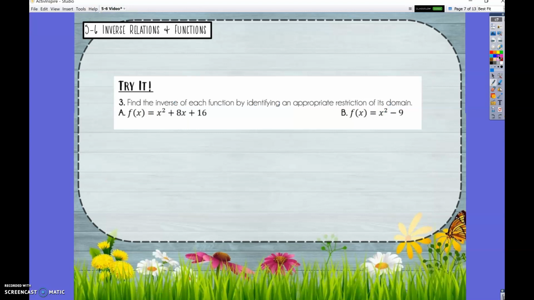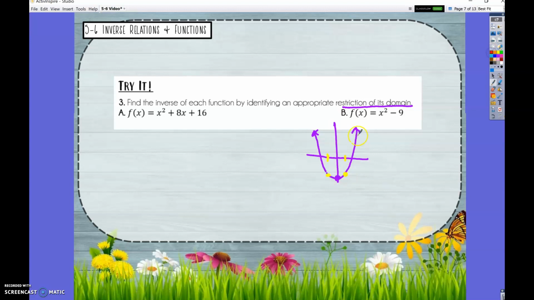I'll look at one of these triads here. Think of x squared minus 9. That's like a parabola that hits down here at negative 9 on the y-axis. So if I have x squared minus 9, they say, where should we restrict the domain? Well, think about it. If you plugged in this x value here and the opposite of that x value, you'd get 2 different y values. That's where we cause the problem.